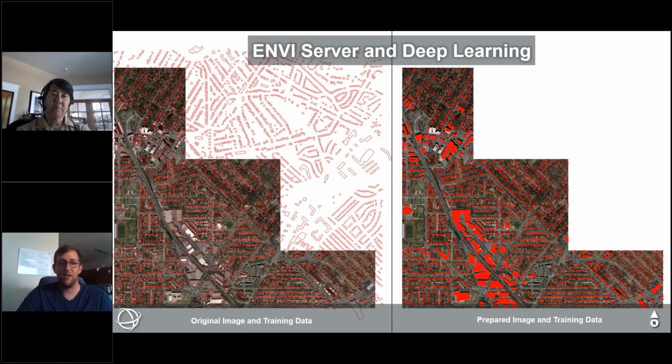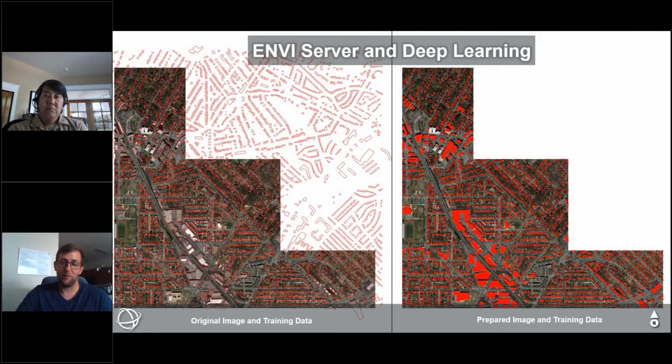So we have a raster and we have a vector of building footprints, and we're creating the images that you see on the right, where we have an image, we have red outlines, which are all the pixels that represent our buildings, and you'll see we've got white space up in the top right of that image. So we have to basically convert our vector into a raster and make sure to mask out the pixels that are turned off for our image, as well as our training data. So at a high level, that's really what our data preparation looks like for this.